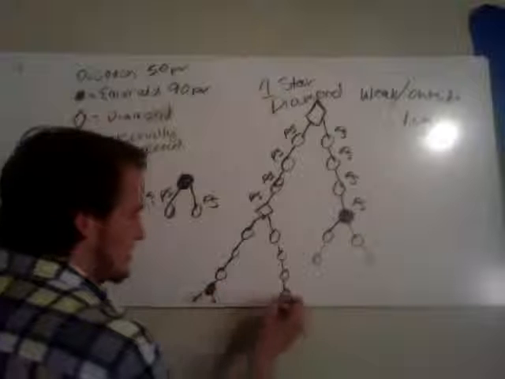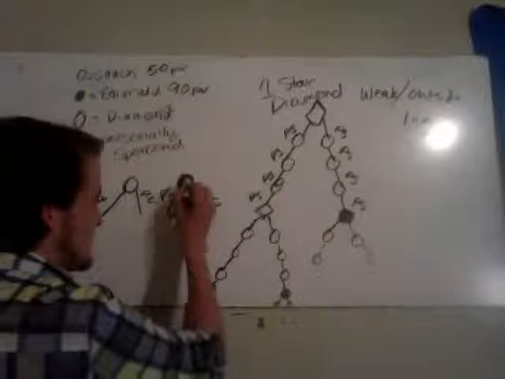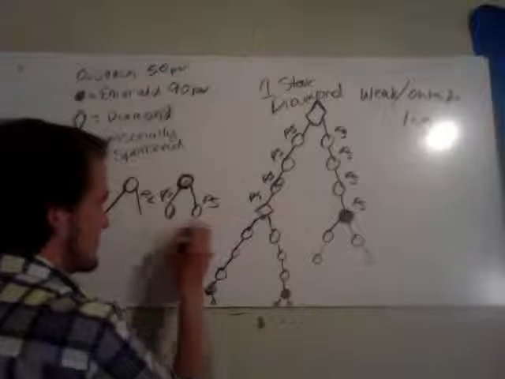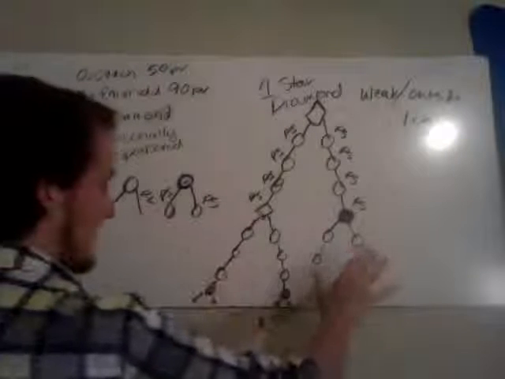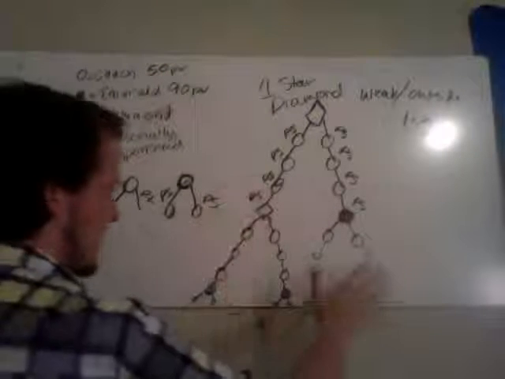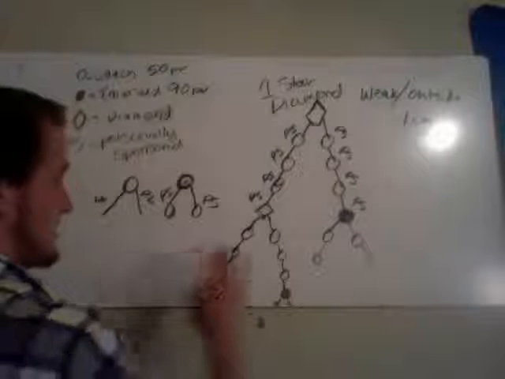A diamond coach is a coach that has 1, 2, 3, 4 on each side, and one of those 4 on each side has reached an emerald status, because they have both personally sponsored 2 just plain active coaches. And then 1 star and so forth, as you can see. You switch back and forth, like you'll have 1 diamond on this side and 1 diamond on that side. That's 2 star. Another diamond, that's 4 star. And then back and forth.